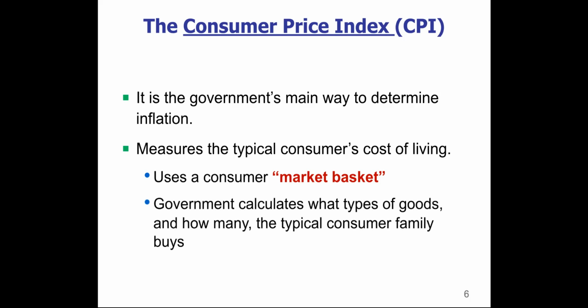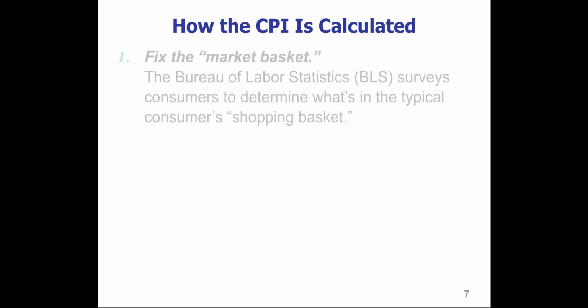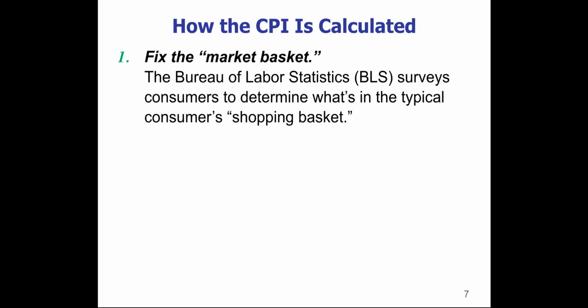In the next slide, we're going to go over the steps to calculate CPI. Follow along with me because it's a little bit convoluted. So, first of all, employees of the government have to decide what they believe should be in a typical consumer market basket. Again, this is a fictional shopping basket of things that they think a general American family might purchase. If these are very rare items, they're not going to be in the basket. We're looking for fairly typical products.